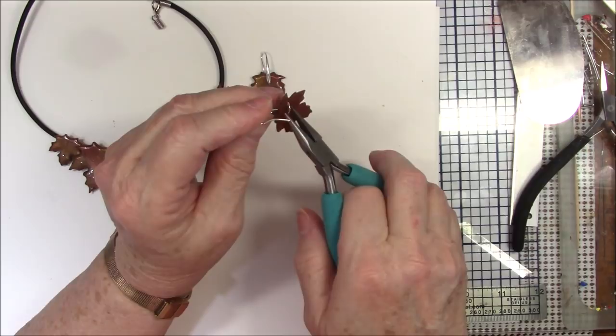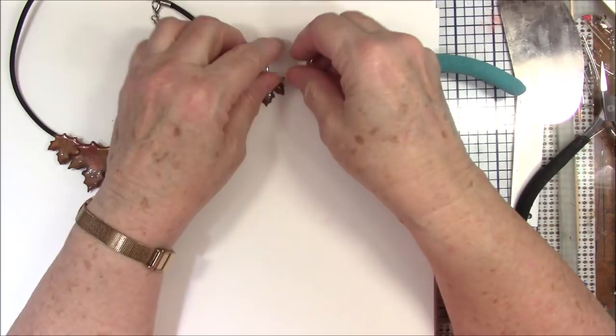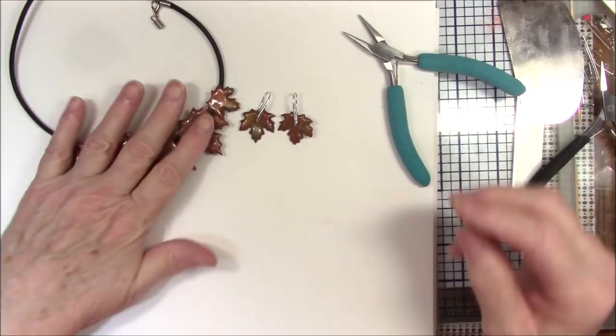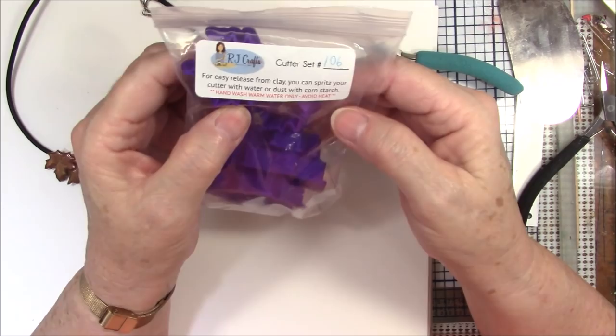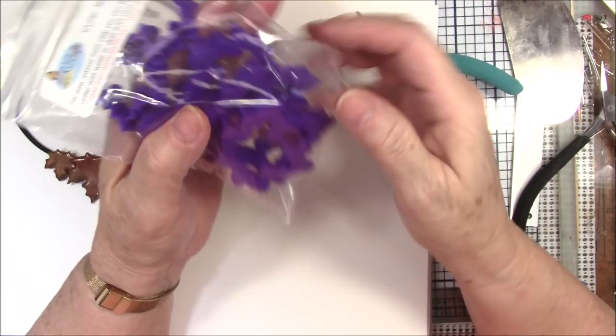And then fold this back up. Actually that got bent out a little bit by mistake, but I can push that back in. And there are the earrings and necklace using the fall maple leaves. This is RJ Crafts cutter set number 106. And you can get these individually, by size, or you can get the entire set.